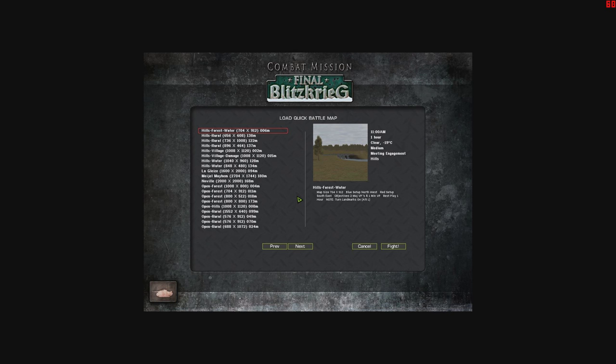This is really interesting, though, because I love the landscape. Look at this. Blue setup northwest, red setup southeast. There are two major VPs and one minor VP. Best play for an hour. Note, turn landmarks on, which is Alt-L. That's probably just a HUD option, which is cool. This is suitable for an hour.